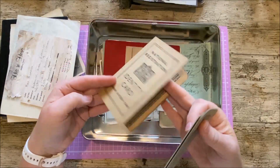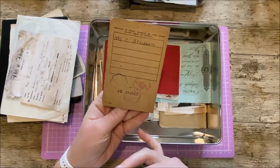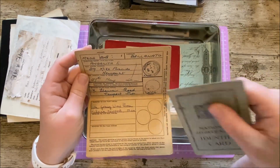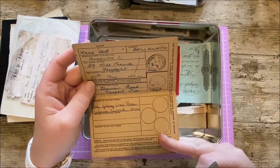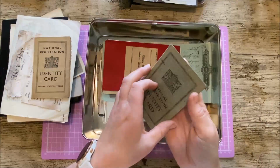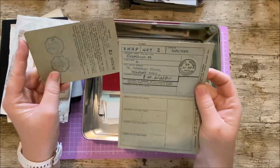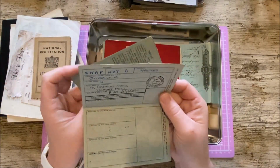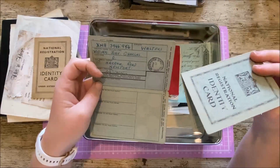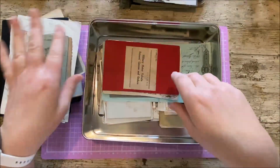This is my mother's national identity card, because she was under 16. So this is a child's national identity card. And there's a date on there, stamped. So that's 1949 and that's 1950. So that was issued when my mother would have been born, I'm guessing. And then I think they had these just after the war, or during the war, because that's 1943 on that one. That's my great grandmother. And then this one here was my grandmother. Oh no, it wasn't my grandfather, I'm fibbing. My grandmother's is in the other box that I found yesterday, but we'll come to that another time. So yeah, national identity cards, they are fascinating.